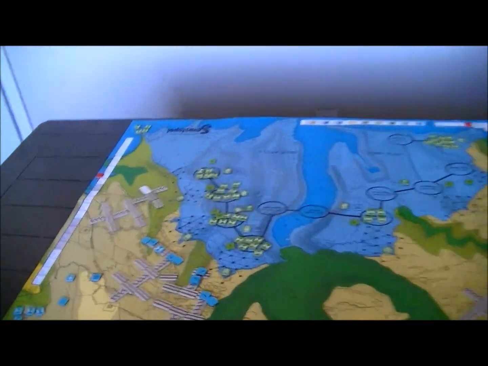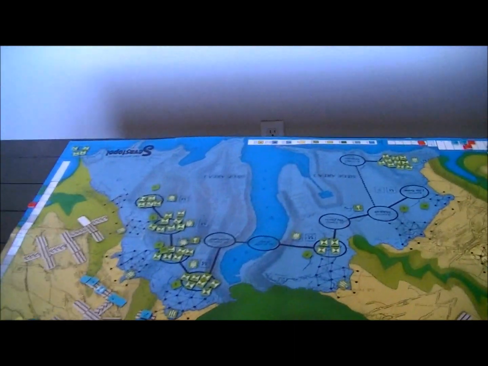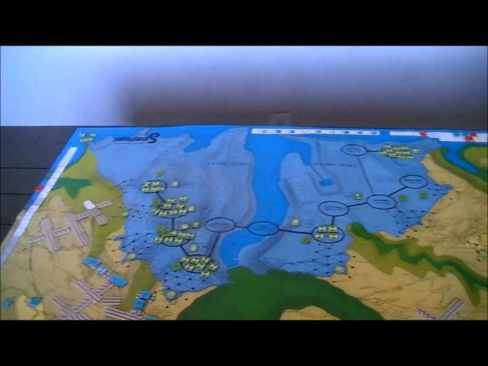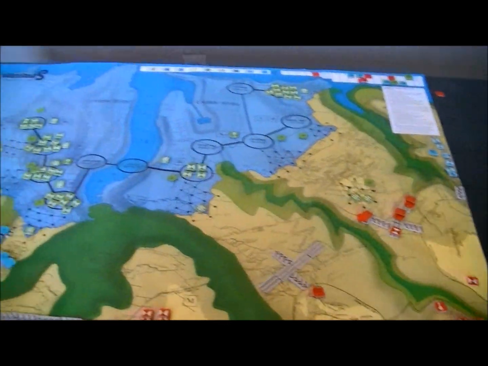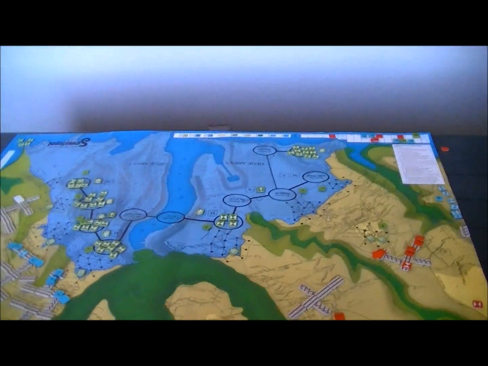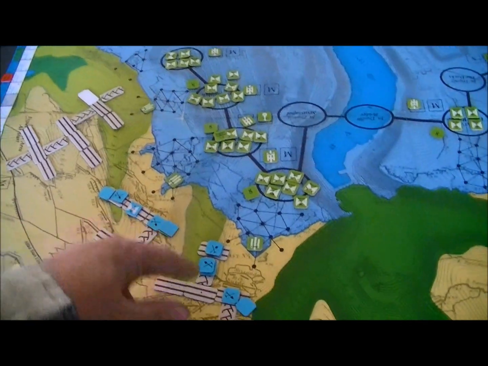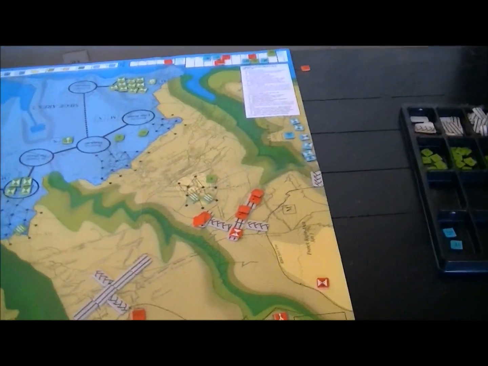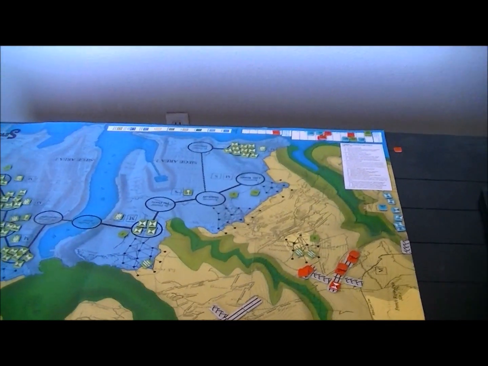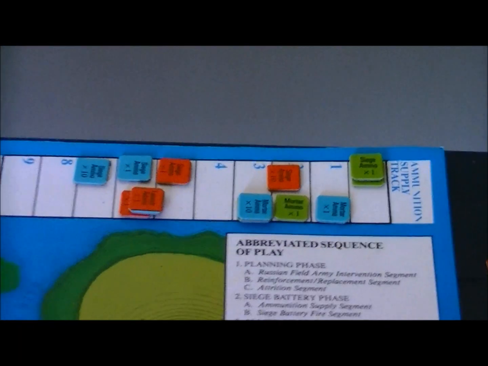All right, here we are in turn 15, the second turn in July, and the Russians have started firing off their siege guns. I made the decision not to make the Inkerman commitment yet, although that would take a huge quantity out of the Allied forces. I think that I can knock out their siege guns and play this thing out for a little bit longer without too much trouble. But I'm out of my own siege artillery. I've still got my mortars.